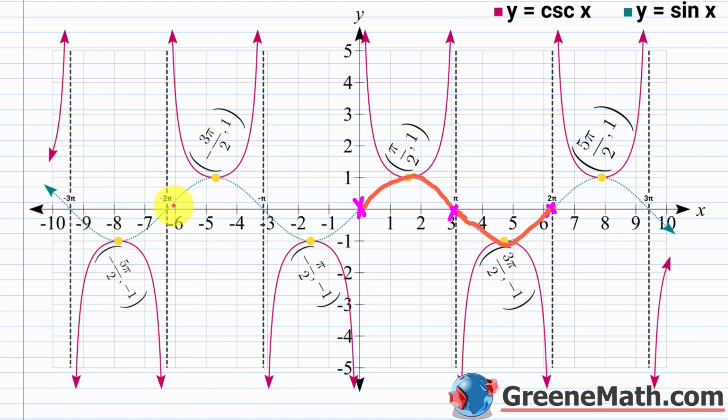If you remember that this midline is y equals 0, so you're on the x-axis. If you had something like a vertical shift up by 1, then that midline is going to be y equals 1. If it was a shift down by 4, now it would be y equals -4. A lot of people will draw that midline in. You can do that. But what I always do is just say, okay, what points am I going to have that are first, third, and fifth? At the beginning, the middle, and the end, that's where I'm going to take those x values and draw my vertical asymptotes for the cosecant function I'm working with.